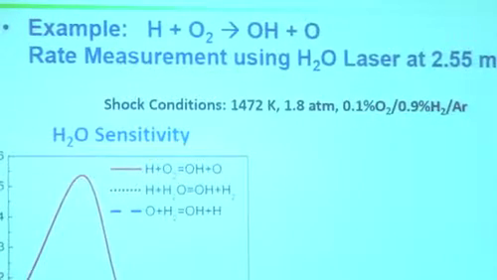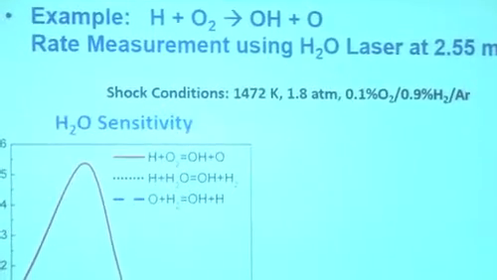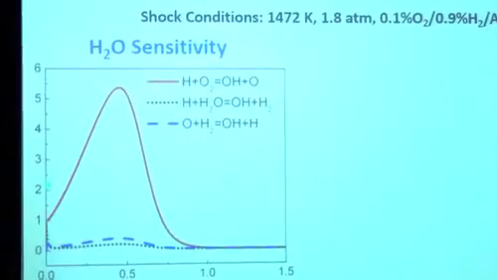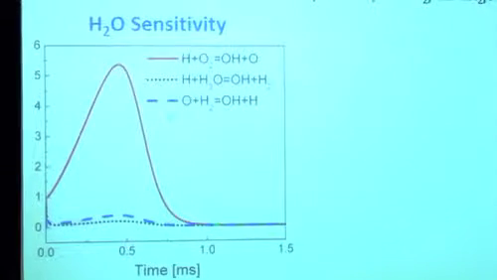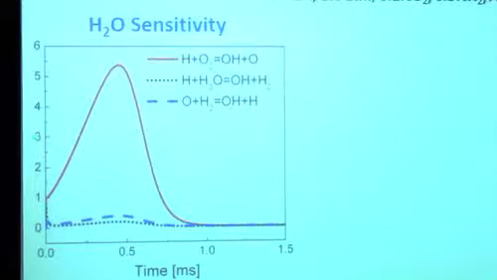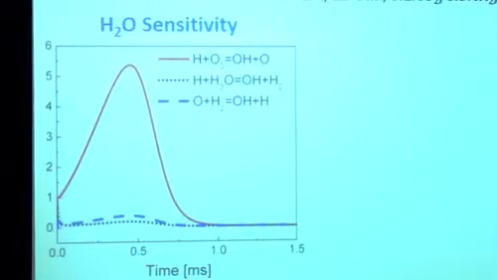And then you do a sensitivity analysis, and so this is the sensitivity to H2O of certain reactions. So this red line says that for H2O, the dominant reaction is the one we're after. So you design, and the other competing reactions are small potatoes. That means if you measure H2O, it's mostly going to be sensitive to this one. That's about as good as it ever gets.